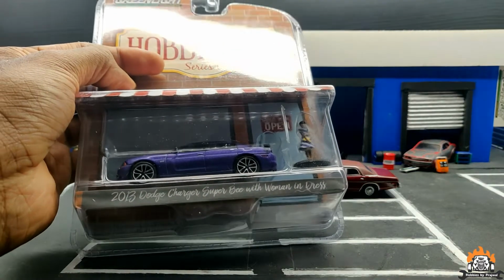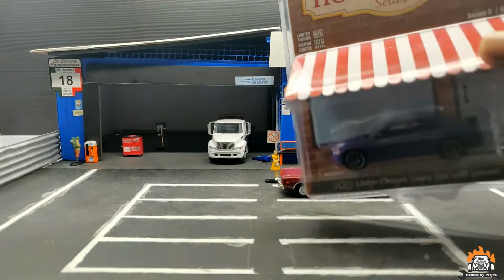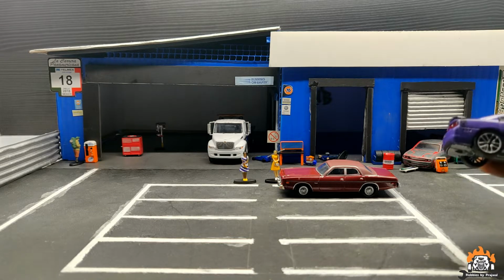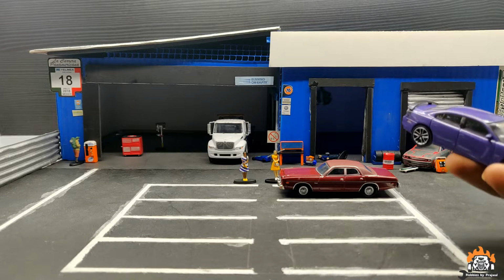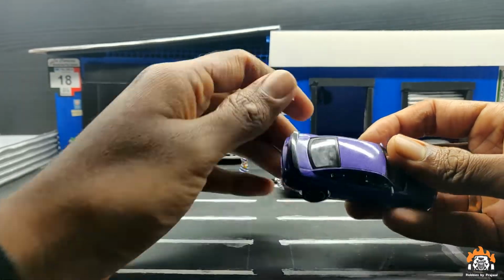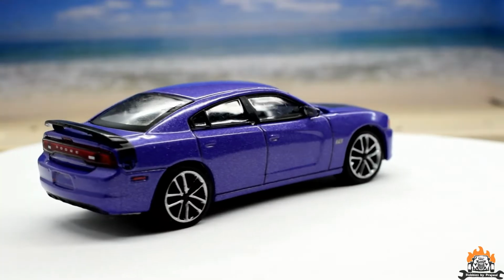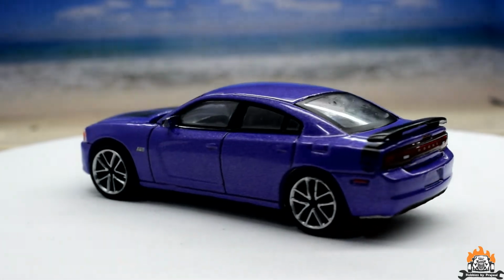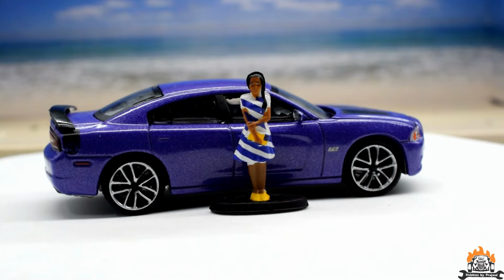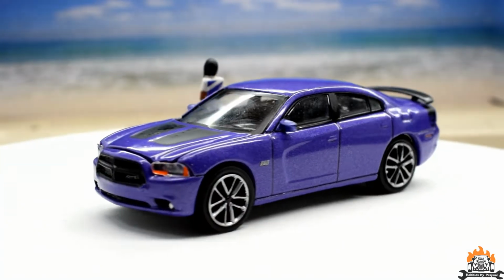Now let's move on to the next one. The next one is the Dodge Charger Super Bee, the 2013 model. Again, a woman in a dress. Okay, let's open that too. Fingers crossed. I'm hoping there are no quality issues in this video. Now let's look at the car itself. It looks to be fine. Now it seems to have some kind of thing on the glass. Now the front lights on this are inserts, and the rear also is an insert. The windshield, I don't know, it seems to have some kind of issue on it, the front and the rear windshield. This came out of the packaging this way.